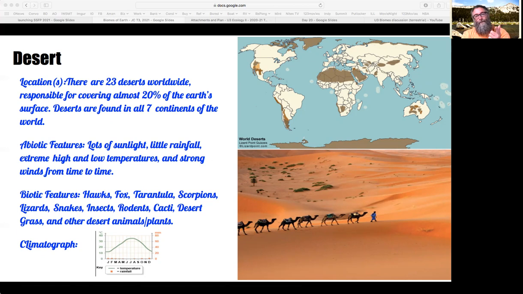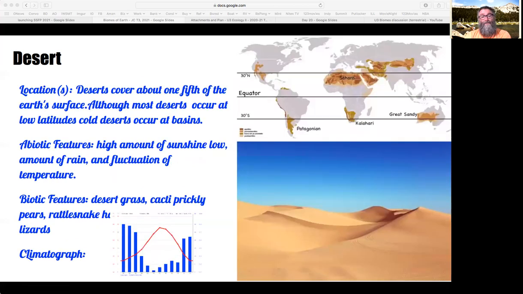I've been in a desert where it was about 12 degrees when I woke up, like all the water bottles were frozen solid, and by noon it got to like 106, and then that night it froze again by about 1 in the morning. So in a 19-hour time period, the temperature went up 80 degrees and then back down. Maybe more, 90 degrees up and then back down. That is tremendous. This is extremely hostile to life. So hostile to life that almost everything in the desert is nocturnal.